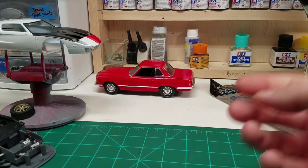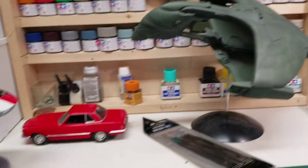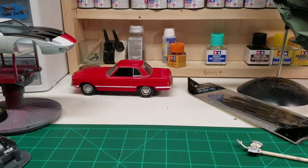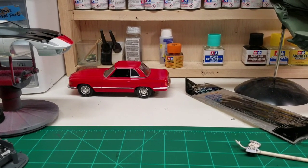Let's see what else we got going. Oh yeah, we got this Romulan warbird that we've had sitting in our paint booth for forever, and our friend Adam has been so patient about it and everything, and he's been so quiet. I know he hasn't forgotten about it because every once in a while when I see him, he's like, "Hey, how's my warbird?" I'm like, "It's fine."